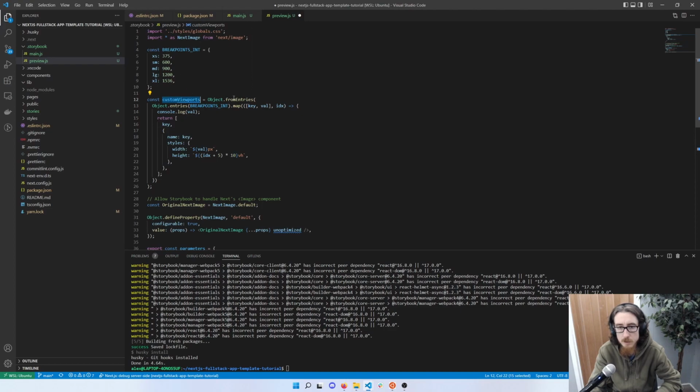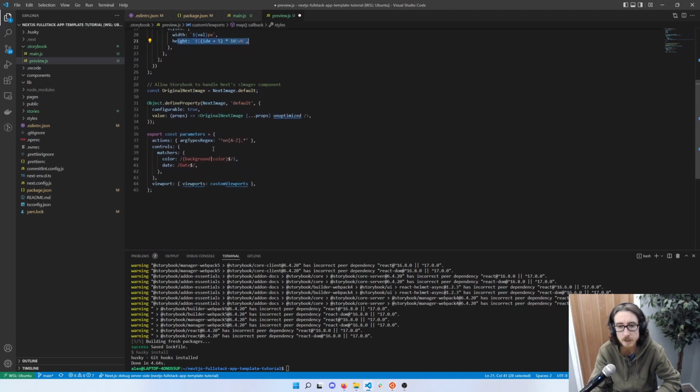So what this is doing is it's mapping these numbers here to Storybook's format that it uses to set breakpoints, which is name, the key, XS, SM, pretty straightforward, and what styles are going to be. So it's just going to be that value in pixels and some percentage of the height in height.